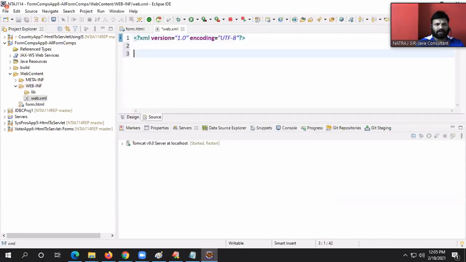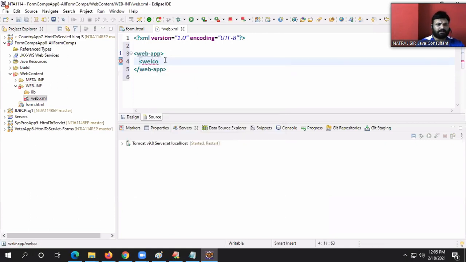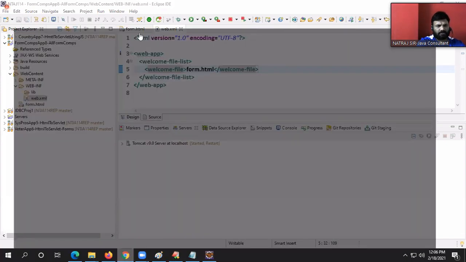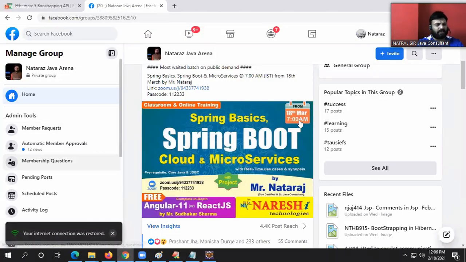Now tell me, web app opening and closing. Here is my welcome file list. Welcome file form.html. Okay, anyhow, the screen is open.